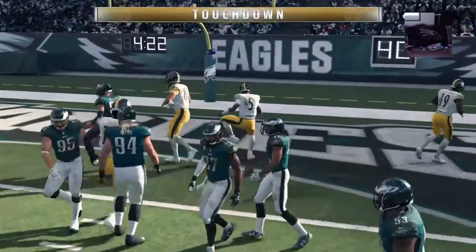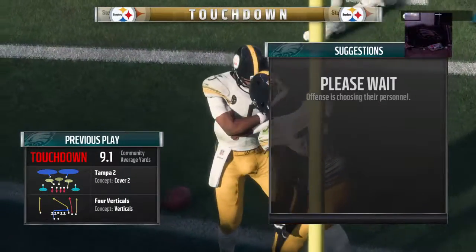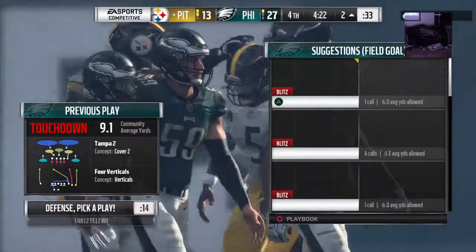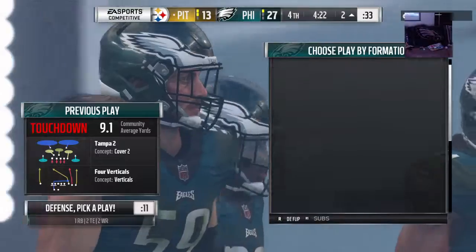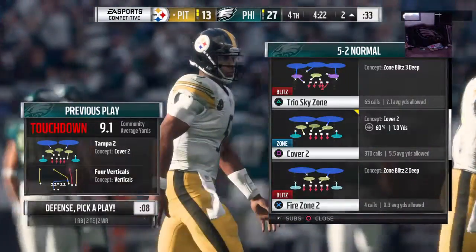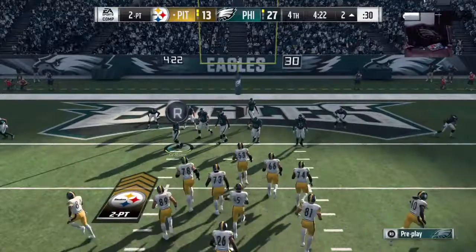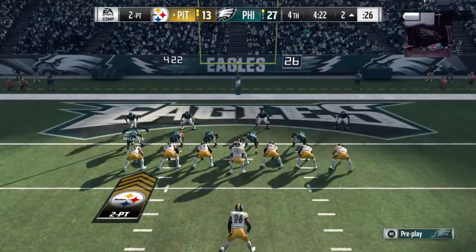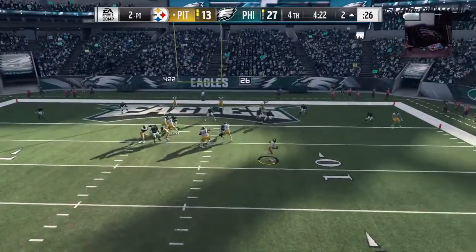And he's in for 6 and a Steeler touchdown. Joshua Dobbs, a 10-yard touchdown run. And the Steelers are able to cut into that deficit. Well, the defensive coverage was good, so good he just decided to make a play of his own, and it worked out. Yeah, you often wonder if they think to themselves, was the coverage too good to allow him to run the football? But I think you'd rather take your chances with him doing exactly that, and he beat him on that play all the way to the end zone.